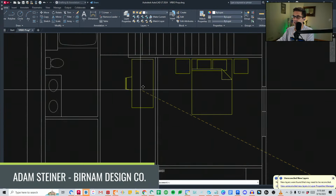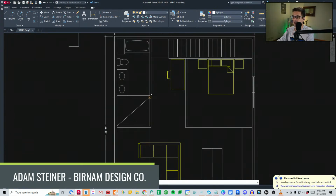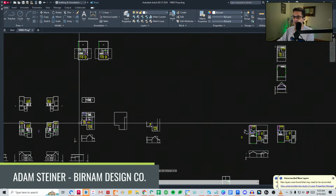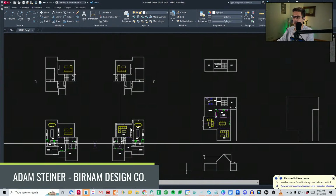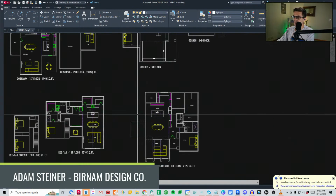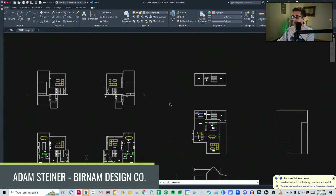Could do a little built-in desk or something here. This is a decent size for a laundry area. Yeah, that works. You probably need front loaders, but it works fine. I just need some laundry components. Why don't I have any laundry components in any of these drawings? There we go. Oh, we'll need mechanicals as well.